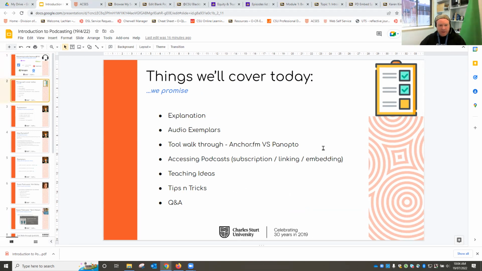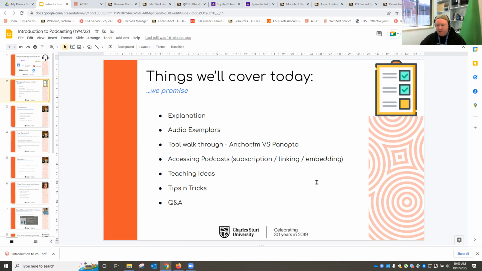One is the cloud-based podcast creation tool, Anchor.fm, which luckily for us, Kim is a prolific user of, and we'll be able to see some of the ways in which she uses that content. I will take us through how to create content in that platform. And again, this is glorious because Anchor is such an easy tool to use that you can literally pick it up with having never done any of this stuff before and not really needing to know much at all beyond getting a link to the content at the end of it for people to subscribe to. And then you just keep adding things to it and they will be added to your channel.